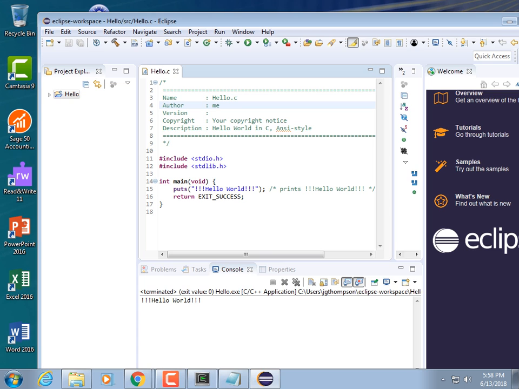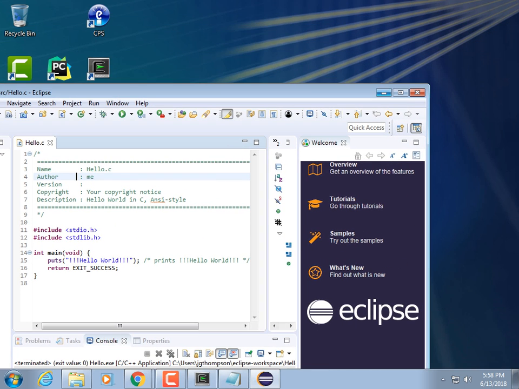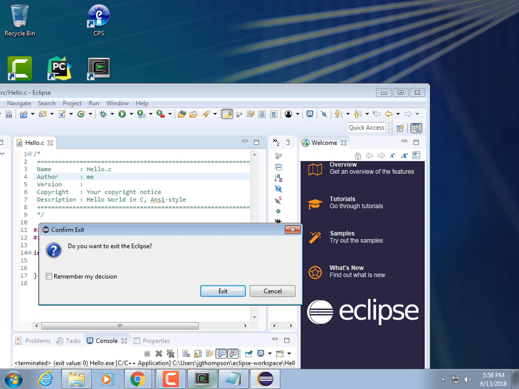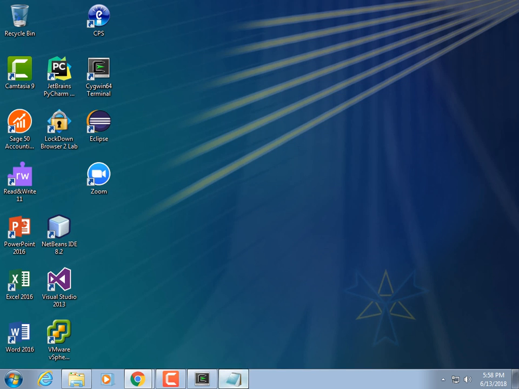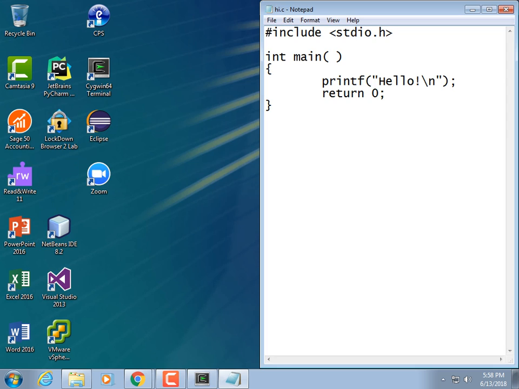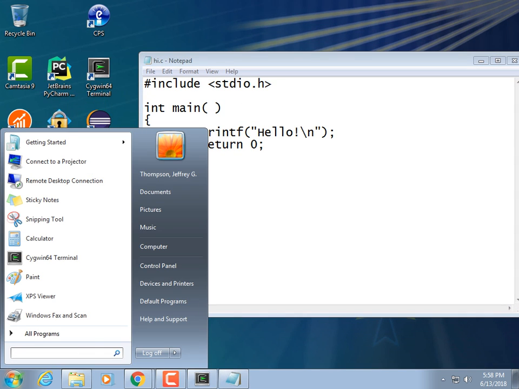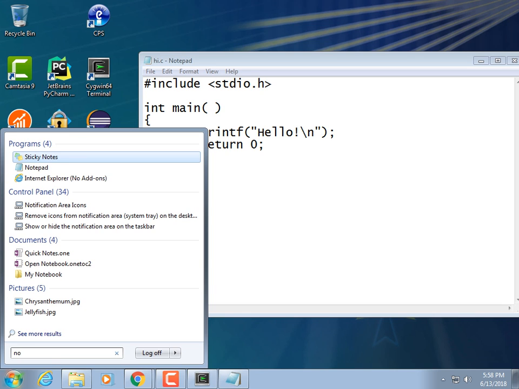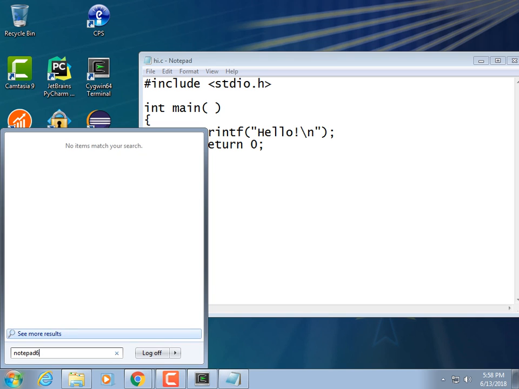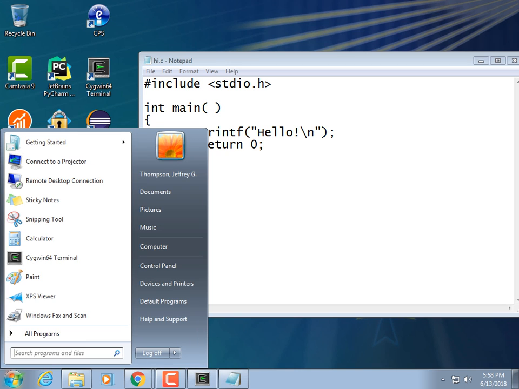Okay, so either way, we could be editing our code inside Eclipse or just with a simple text editor, old school. Now there are better text editors than Notepad. On these computers there's one called TextPad, for example. There's also, isn't there one called Notepad 64 or something like that? Notepad++. I haven't used it.